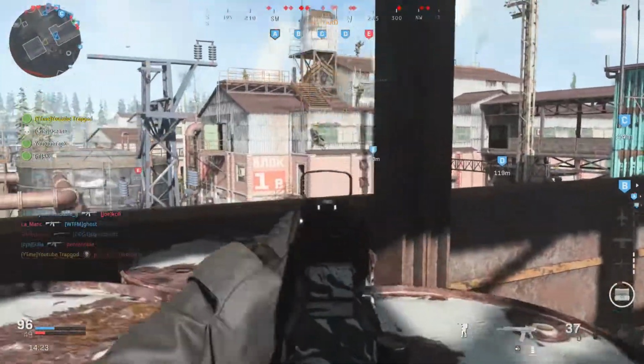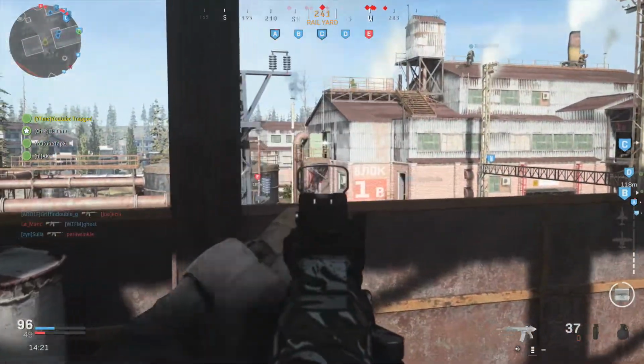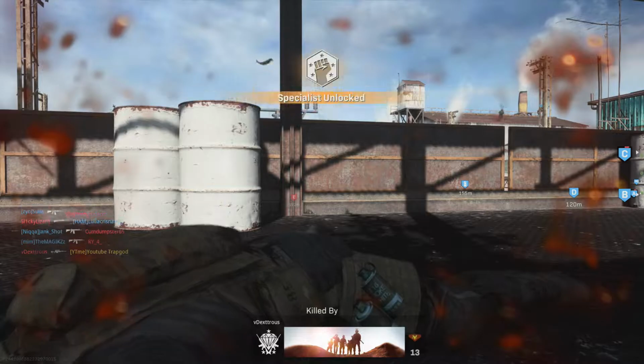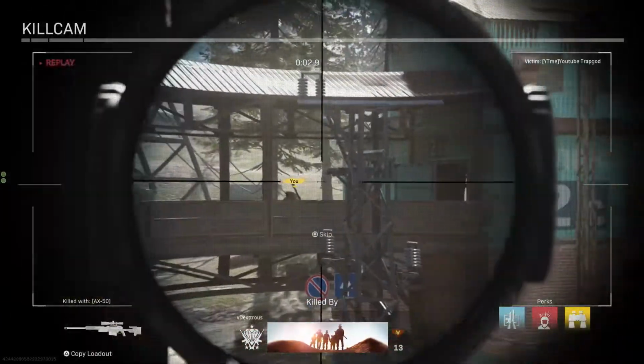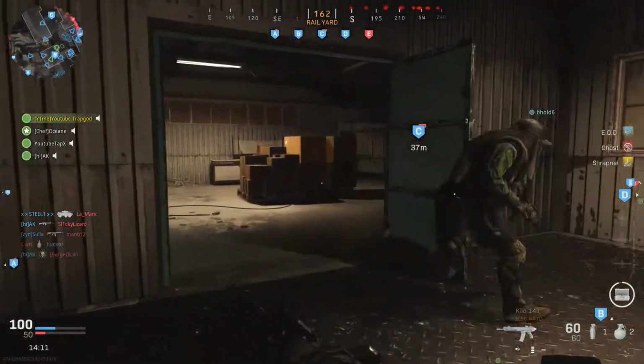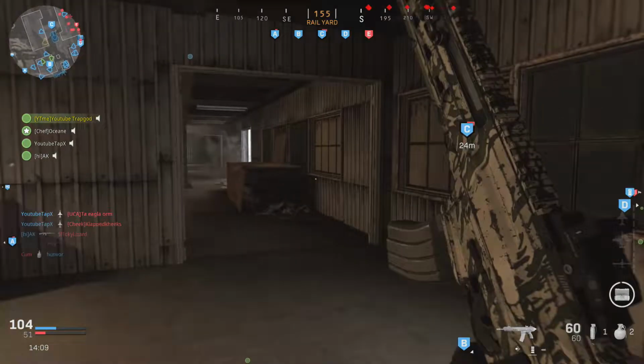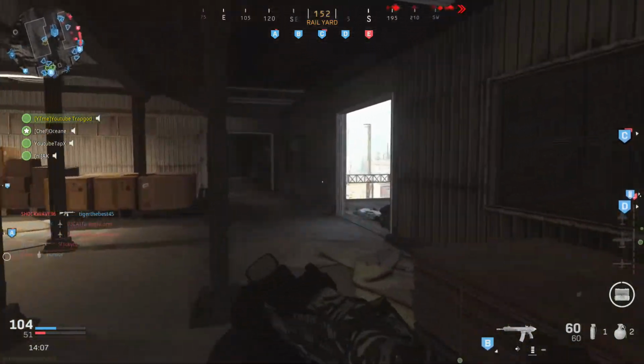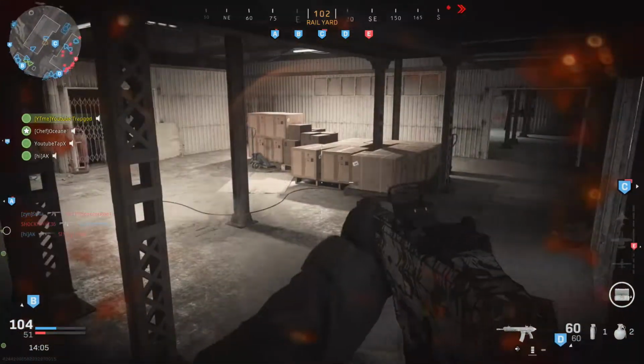Then we have the depleted ammo switches. Basically, if your gun runs out of ammo in this game, they obviously guarantee you to have a secondary weapon. So I 100% have this enabled. If you're unloading a 60-round mag on somebody in a crazy 1v1 fight and actually run out of ammo, it's going to automatically switch to your pistol for you, which in my opinion is an advantage.